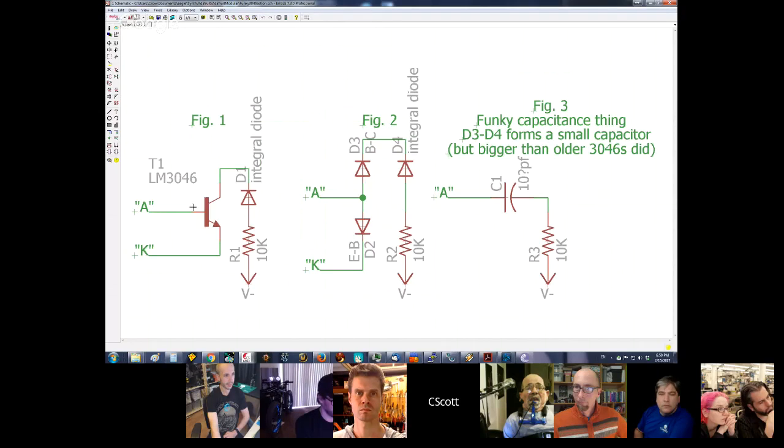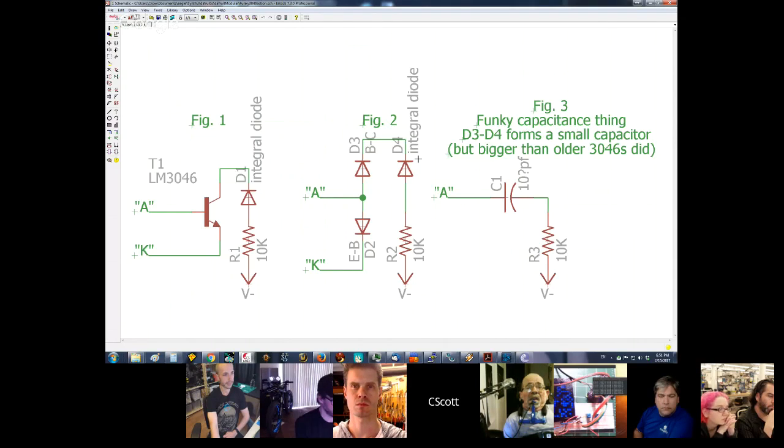The thing is, you're using the diode junction, this BE junction. Here's your anode and cathode. You're sort of letting this collector freewheel. It's just floating there. That forms a capacitor, because you have the unconnected diode, the base-collector, and you have the connected diode, the integral diode. If you've ever seen the schematic symbol of a varactor, it's two diodes rammed with the cathodes together. You have a tuning diode, and it has a certain capacitance that we call the Miller capacitance. It's just something that arises out of the p-n junction.